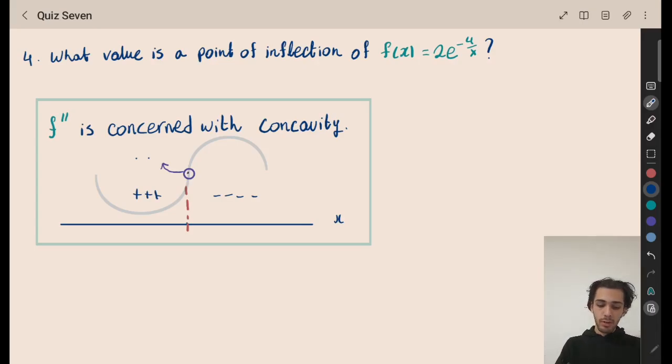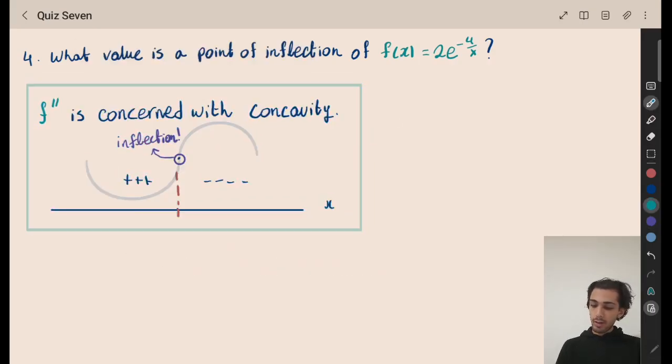So when you're in between the switch between concave up to concave down. So it's this switch in the middle. And so here is where inflection happens. And specifically, it happens when the function is not positive or negative. So the function needs to be 0, right? And by the function, I mean the second derivative.